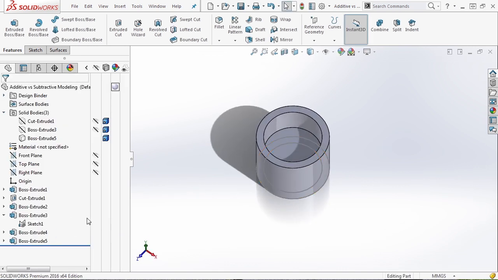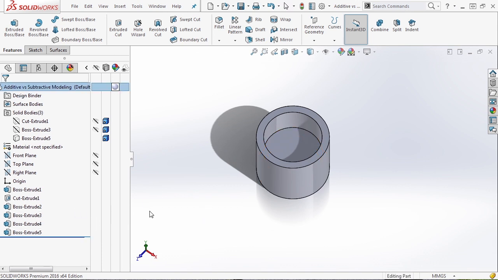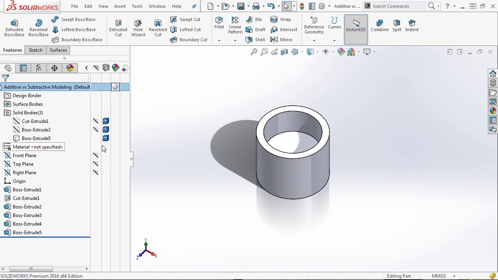Now we can go back to sketch 1 and we can hide this sketch and take a look at the geometry of the third iteration of making this part. Now all three of these are identical. Now if I show each of them and hide them, you wouldn't notice the difference between any of them. And there are three different ways that we were able to take care of that geometry, and there are honestly many more.